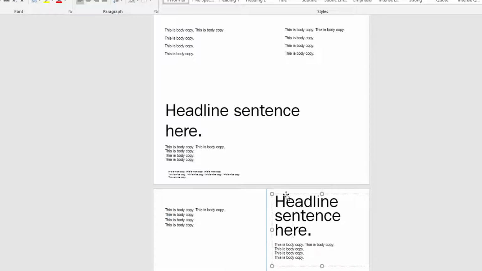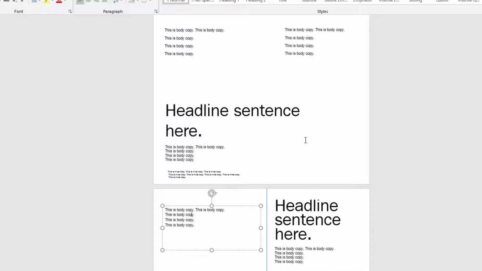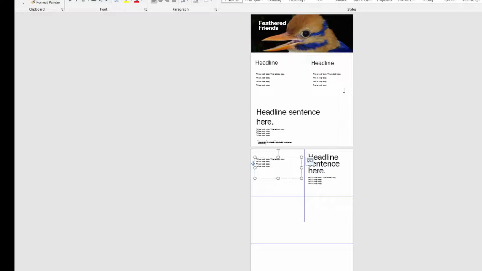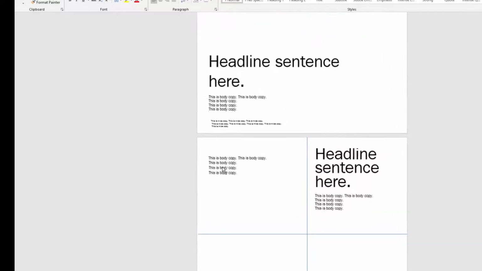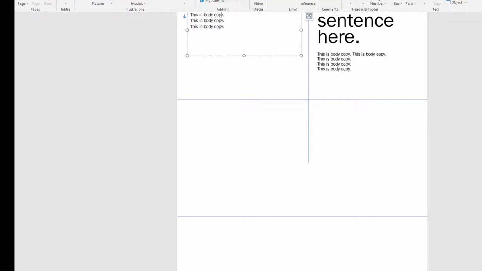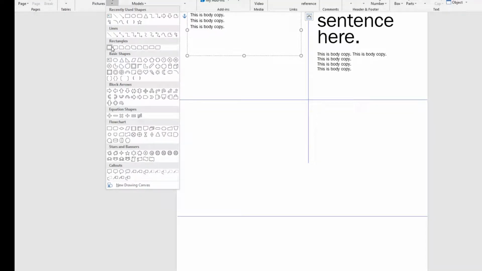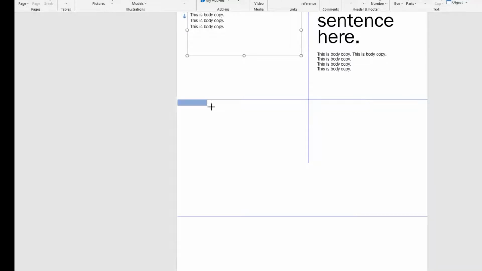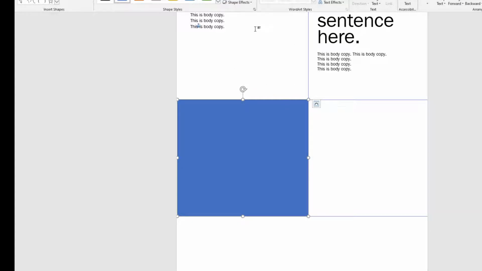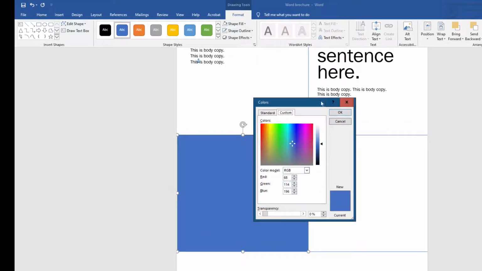So we have this text box here. We have this here. And we have the layout. And then inside here is going to be the mailing panel. So if we went in, we can make a solid box here. We're going to do insert, shape. We'll just do a rectangle. And this is just going to be a colorized box that's just going to sit here. And again, depending on what color you want to use, you can go to fill. You can go to fill more colors and kind of play with the color that you want.